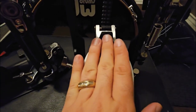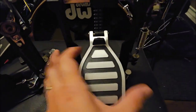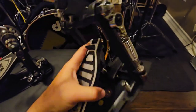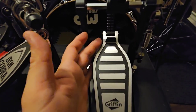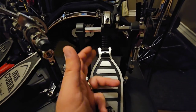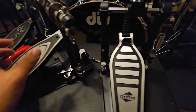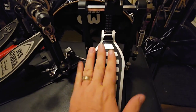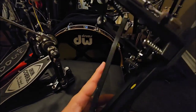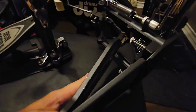The toe stop, which prevents your foot from sliding too far up, is usually optional on other pedals — they include it here. But it's the same Phillips head screw that holds the chain on, which is kind of weird, because if you don't want the toe stop you can't take it off — there's nothing retaining the chain anymore. Some people don't like toe stops, so that could be an issue. The pedalboard itself feels like it'll break — the material just looks entirely different in terms of strength compared to a higher end pedal.